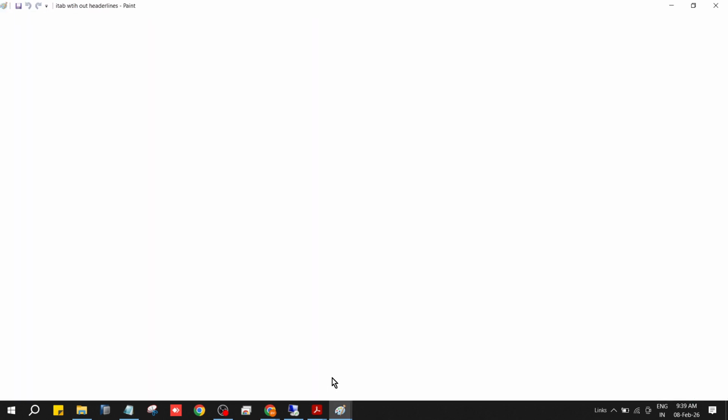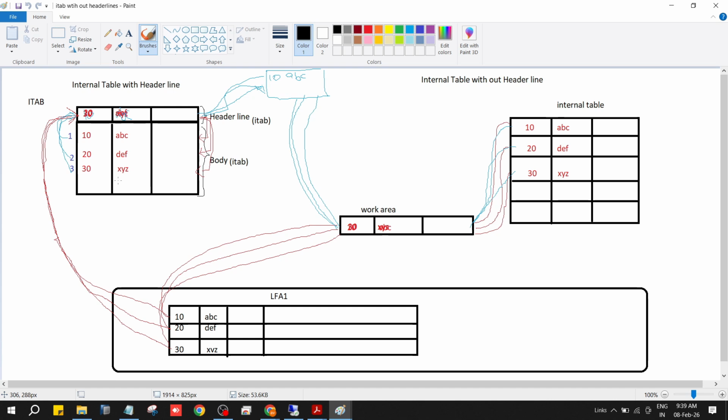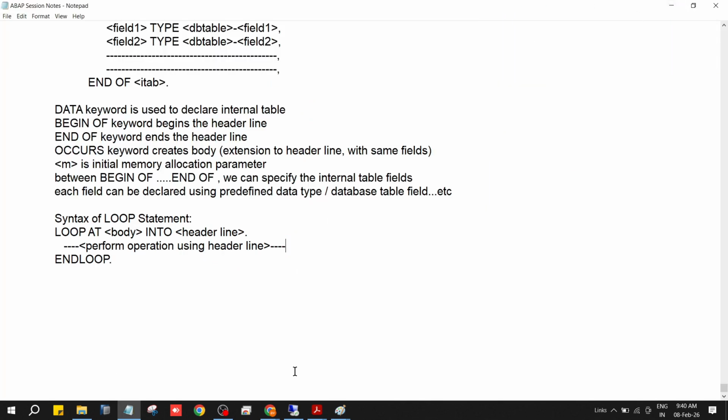if you look here, the data is available, 10, 20, 30 records in the table or body. So you want to go to read it. What does the loop statement do? Loop statement always starts reading from the table's first record. So the first record comes to the header. The header can accommodate one record at a time. You can write it with the write statement. Then the second record comes and overrides the first record. Write it. Third record and so on. It will continue till the last record. This is how your loop will work.